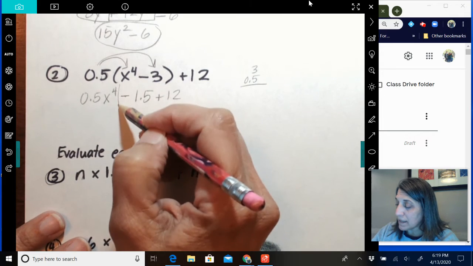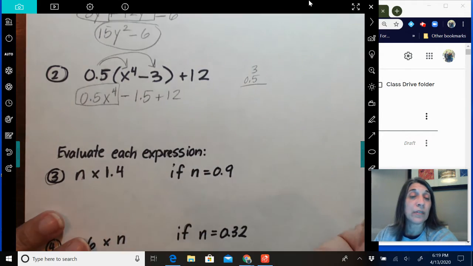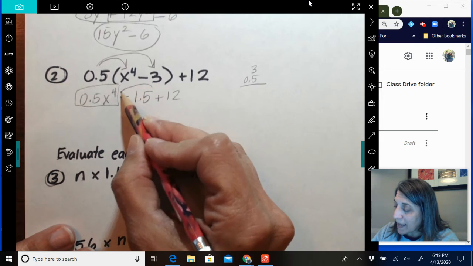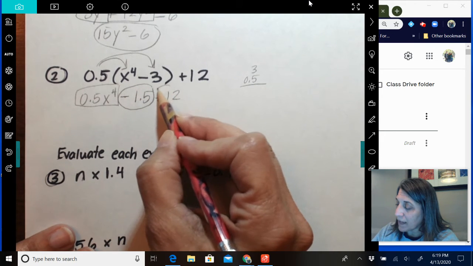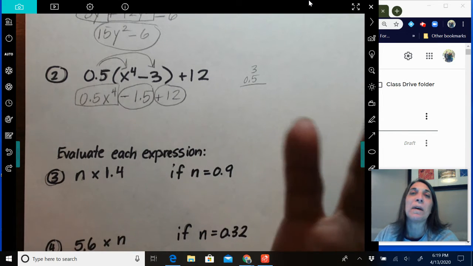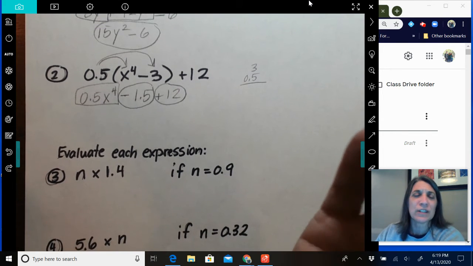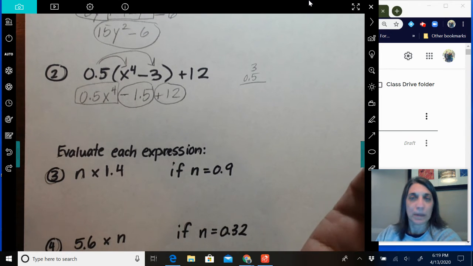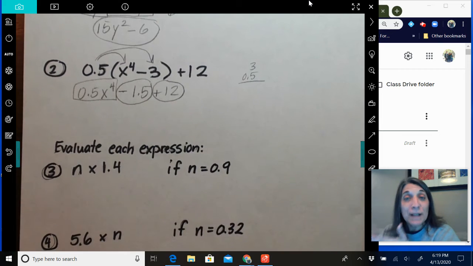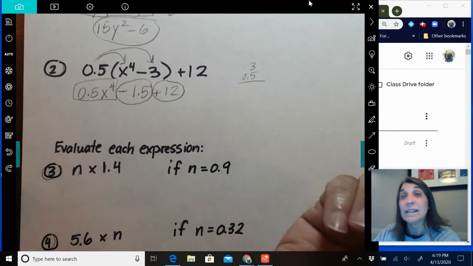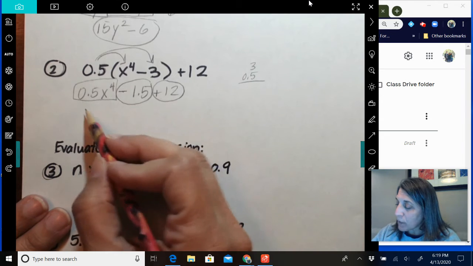Okay, so now I have this is my x to the 4th. There's no other x to the 4ths, but then I have a negative 1.5 and a positive 12. These are just numbers that I can combine. A lot of you guys in your final answers on the test just left numbers, like 4 plus 7, and I'm like, why did we not add 4 plus 7? Whatever. So make sure you add the numbers if you have just numbers. They're called constants, okay?